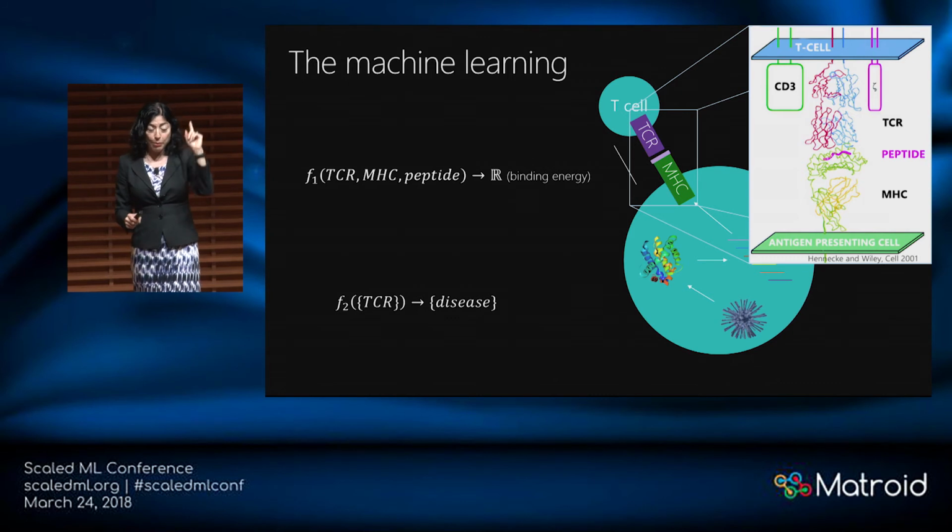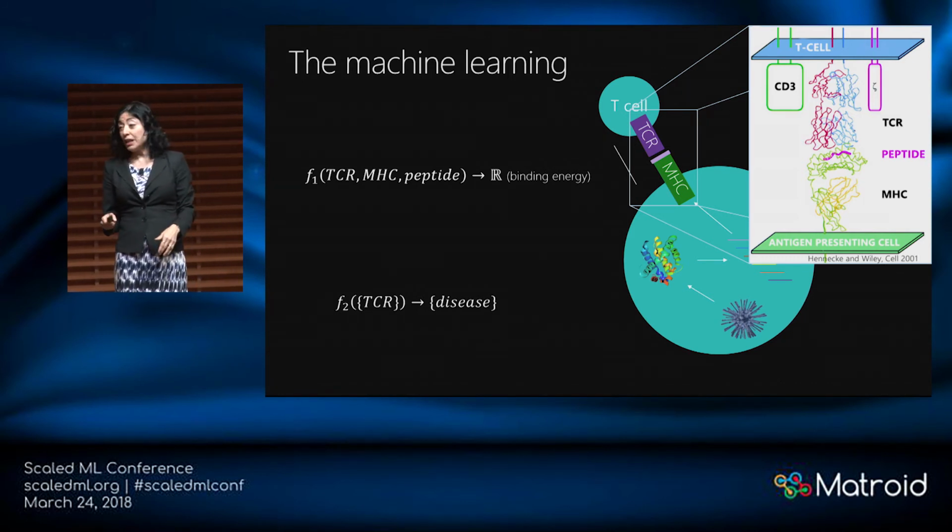Now, just remember, how many possible antigens are there? Even if they're only 9 long, it's 20 amino acids to the 9th. So that's like 1.8 times 10 to the 10. So there are 10 to the 10. They chose 10 out of 10 to the 10, okay? They chose 5,000 TCRs out of, in the human population, 10 to the 15th to 10 to the 16th different TCRs. You have about 10 to the 12th in you, okay?